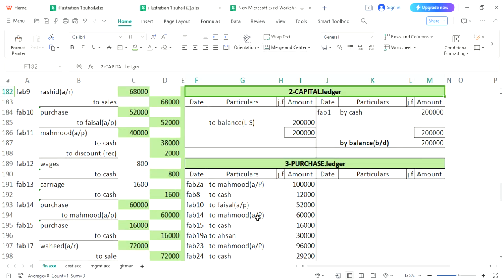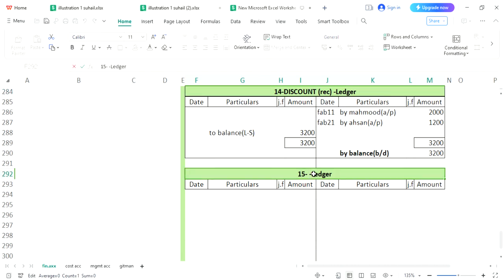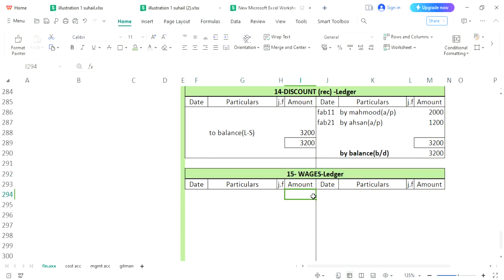What you have completed was this discount. Discount received 2000, after which the first unmarked entry is for wages. So we are going to make the next ledger with the title wages. Alright, but we are not changing any heading over here. The same headings are used. So if wages are present on the debit side of the journal, we will choose the debit side of the ledger and vice versa.